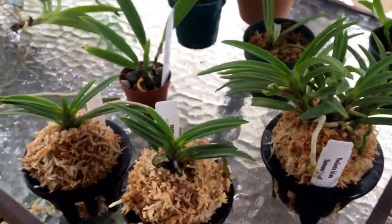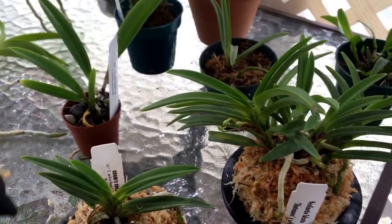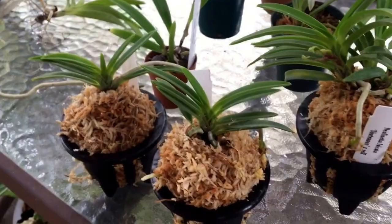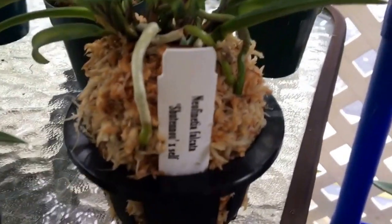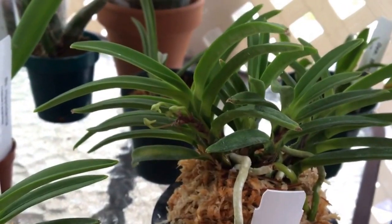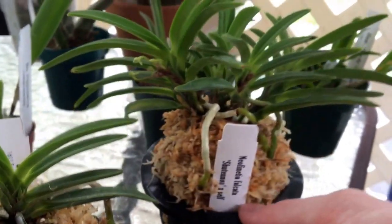Up here is my Neofinetia falcata, and I put them into the kokedama. I am so happy how they turned out. These two are the same. They're just the white Neofinetia falcata, or Vanda falcata now. They just divided themselves, so I put them in their separate pots. This is the pink variety, one of the pink varieties, and there's the name if you would like to see it. But it has some buds, and over here, we'll see if they make it. Hopefully they will, because I did repot it, so I don't know if they will or not, but we'll see. If they do, that's great. If they don't, oh well.